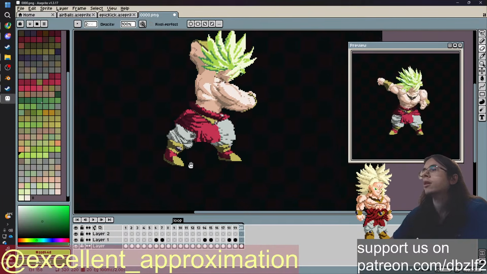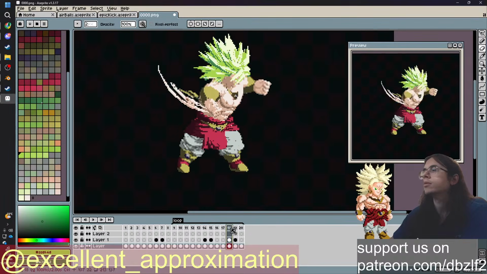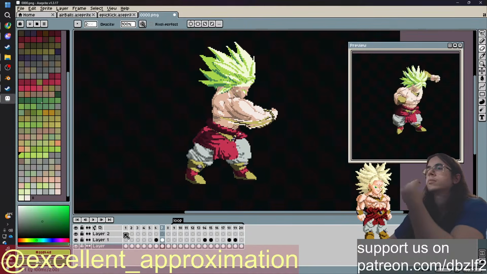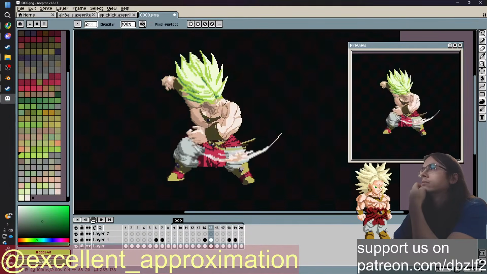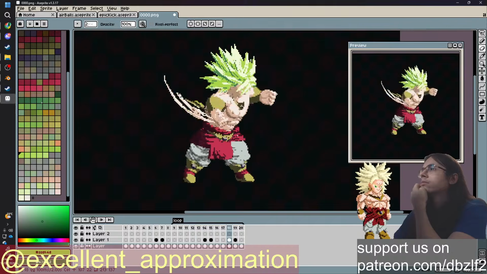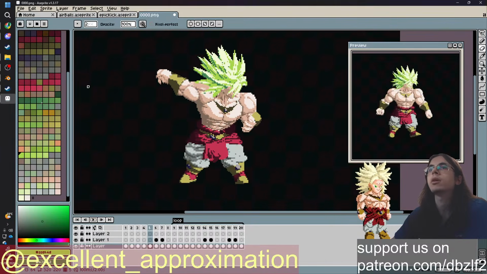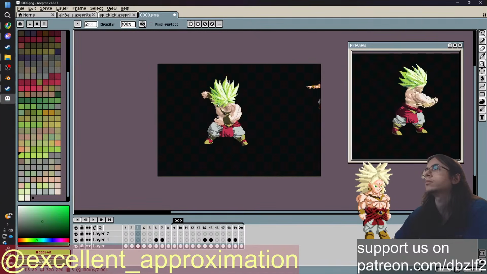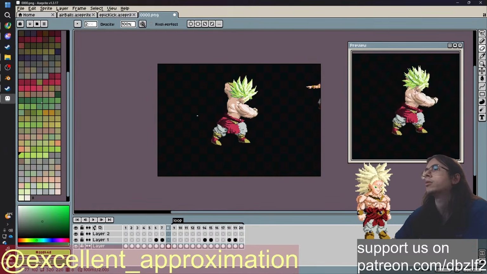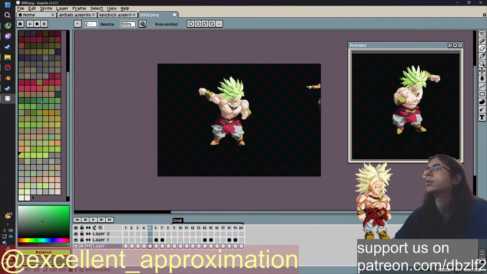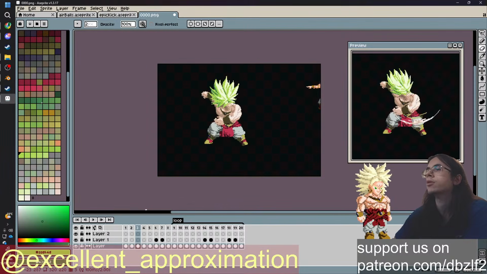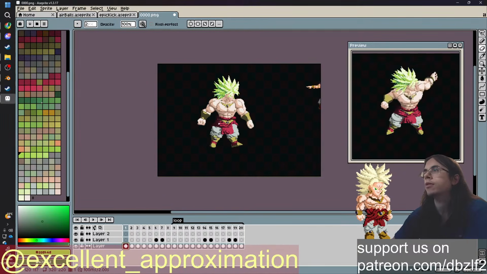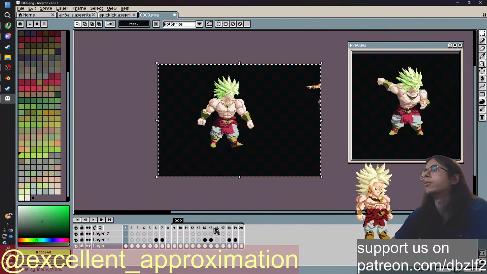Okay, I think that's everything. You only need to add this circle effect. Or maybe I don't. Well, yeah, I have to add them, but only on the first chart, which means I have to move him down.